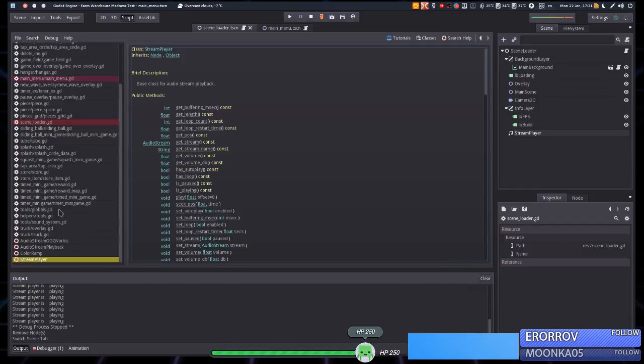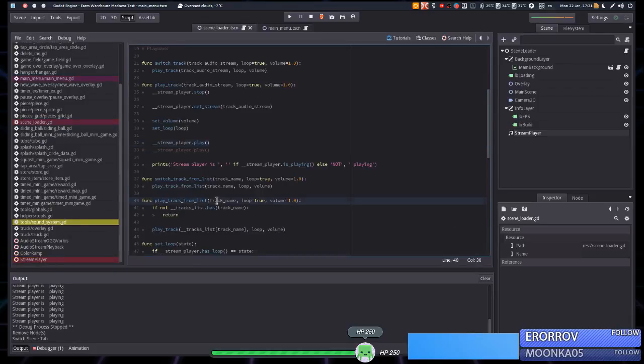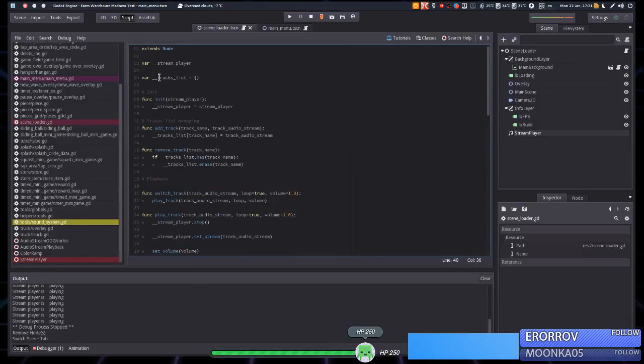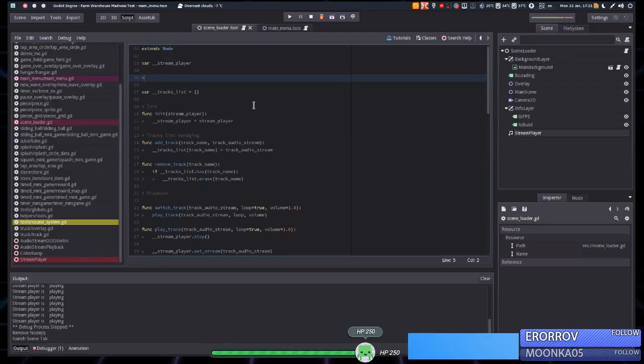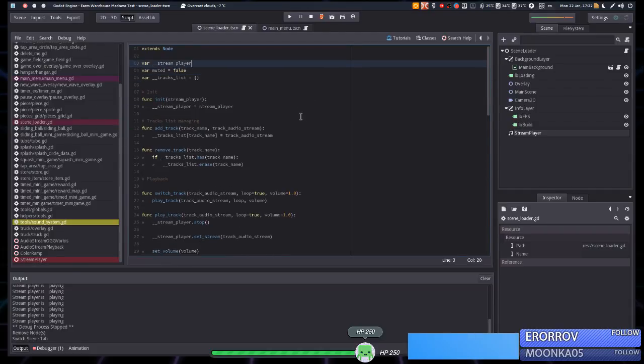So where is our sound system? Sound system, there it is. So we'll have an internal variable flag, which will be called simply muted, as false by default, and keep them together.